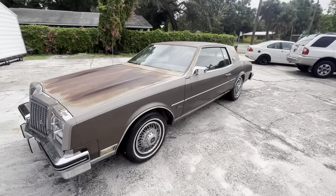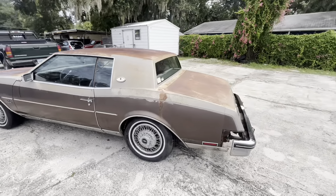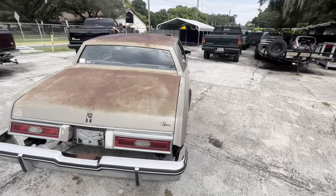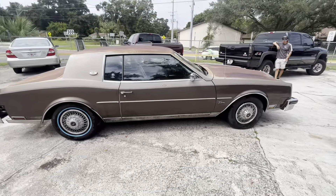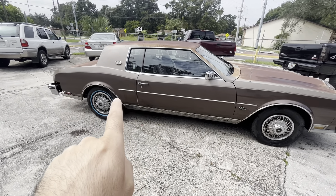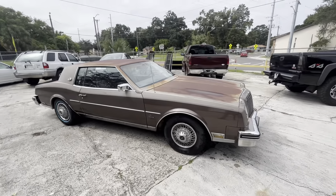Florida car its whole life, white walls on one side, just how you want it. All this thing needs is a paint job. Right off the top you can see the body is in decent shape — we've got that little mark there on the fender. Obviously a lot of surface rust from years in the Florida sun.